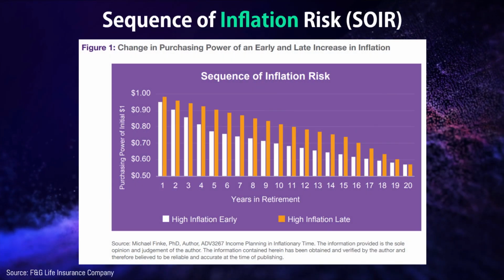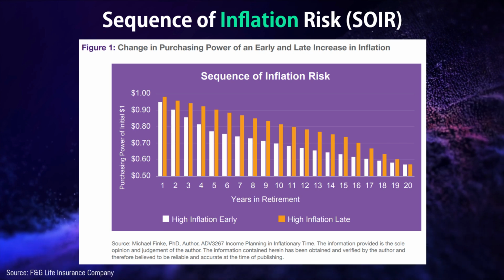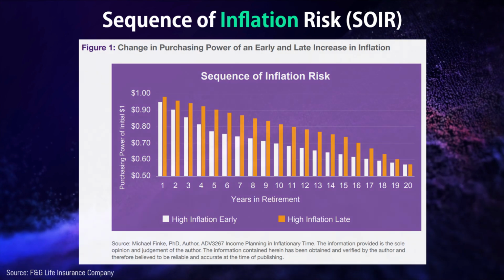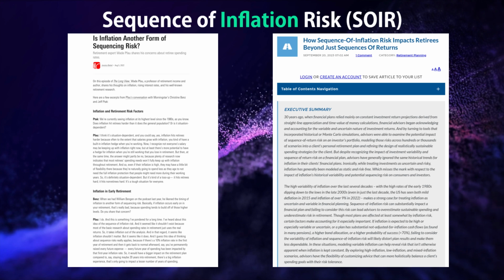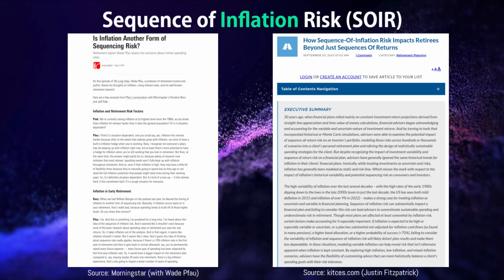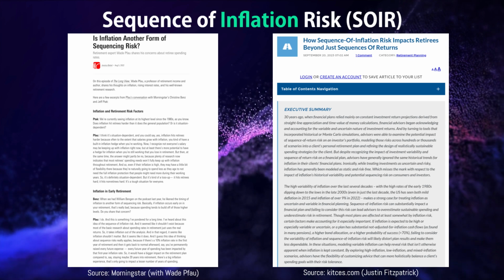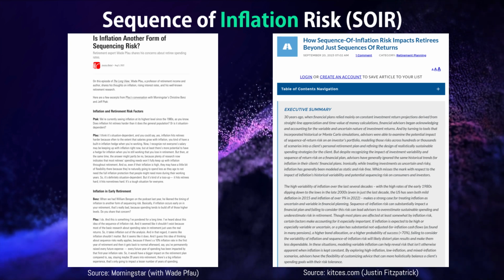This brings us to the lesser-known but equally important sequence of inflation risk. While many people focus on market returns, inflation can be just as damaging to your retirement plans. Sequence of inflation risk has been discussed in financial circles for over a decade, with discussions on the Bogleheads Forum dating back to 2011. It has gained more prominence recently, thanks to articles in publications like Morningstar and blogs like Kitces.com.